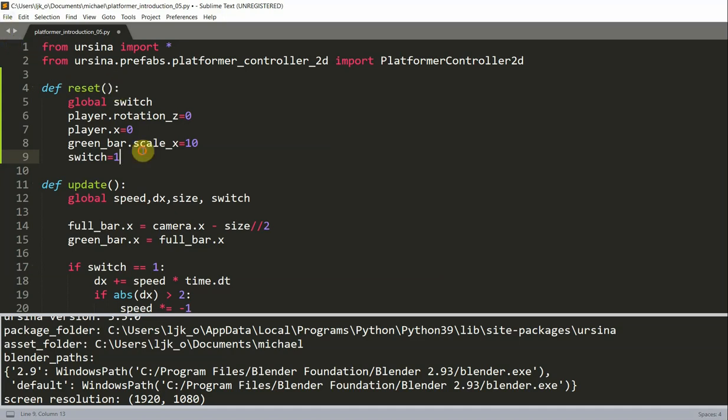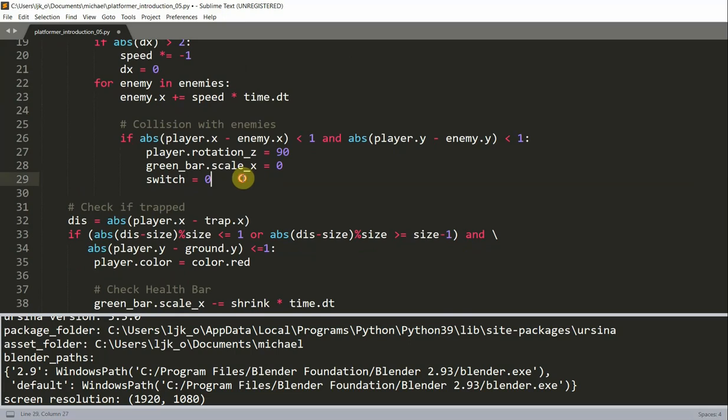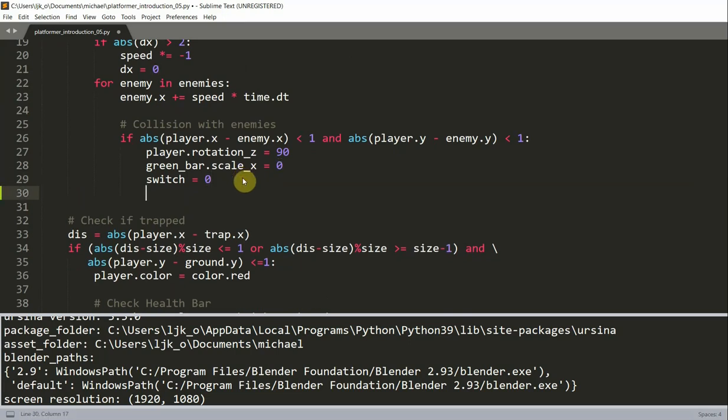So first of all, let's go to where we collide with our enemies. In this if statement, we check for collision with enemies. And if we do collide with an enemy, we'll set the button Y position equal to 0. And this just means that the button will show on our window when the player collides with an enemy.